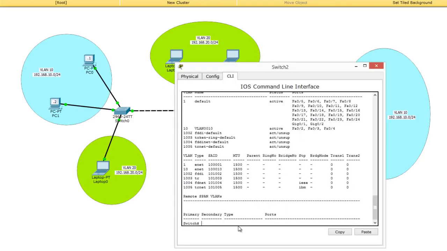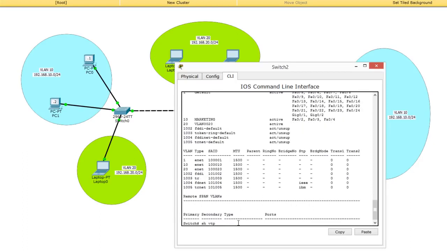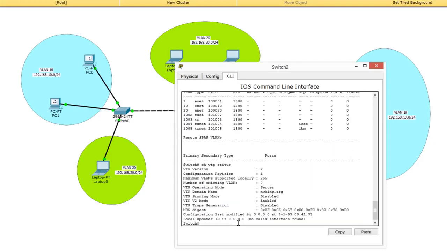So it's going to be the same case here. Switch 2, if we go show VLAN, it's going to be the old one. But if I say show VTP status, it's the same thing. The domain name has been set, but the VLAN database has not been copied over.